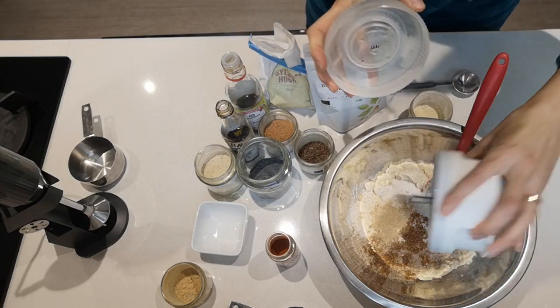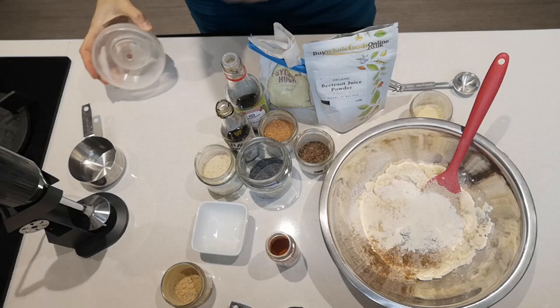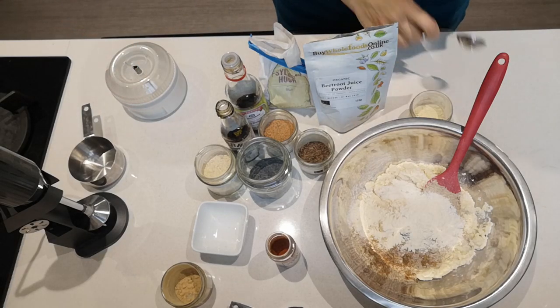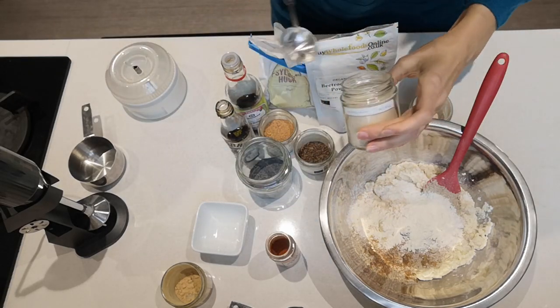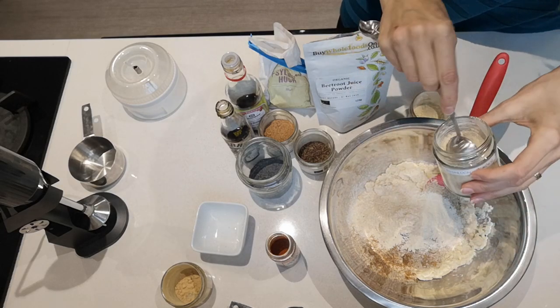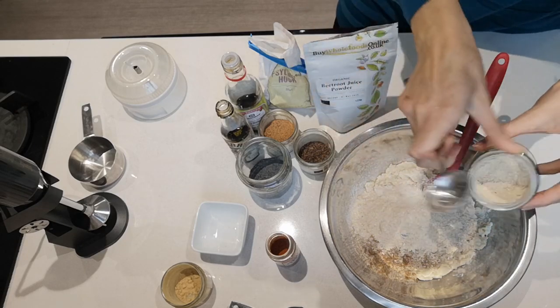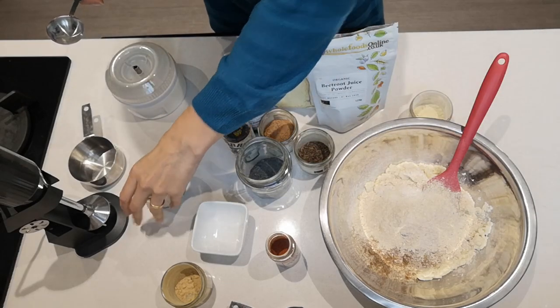Literally took like 2-3 seconds and it's back into powder. So a tablespoon of that. Then we're going to want 2 tablespoons of mushroom powder. So this one is shiitake mushroom powder. If you got porcini powder, that's even better. So 2 tablespoons just to give that extra umami flavor.